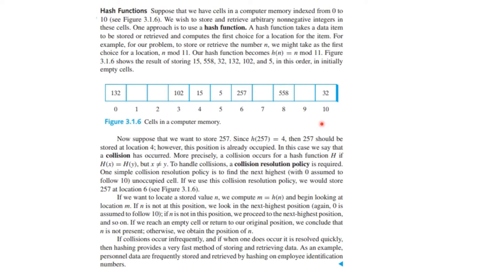So when we are storing these numbers, for example, they would be stored these ways. When you look at 132, 132 is 11 times 12, so the remainder is 0, so it's stored in the 0 position. Now suppose we want to store 257 after we've done this. Well, 257, whenever we compute the hash function mod 11 for that, we get a remainder of 4. And so you say, oh, it should be stored there, but there's already something there. So we move to the next available location, and that's called a collision policy, but this is used to manage memory.